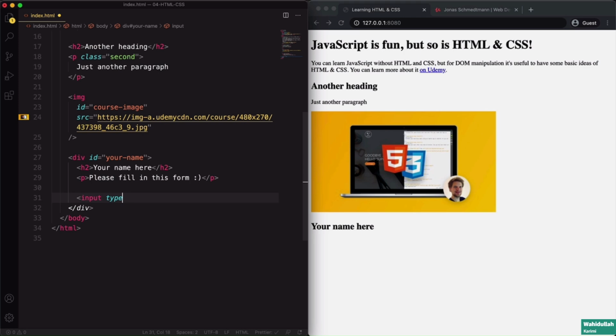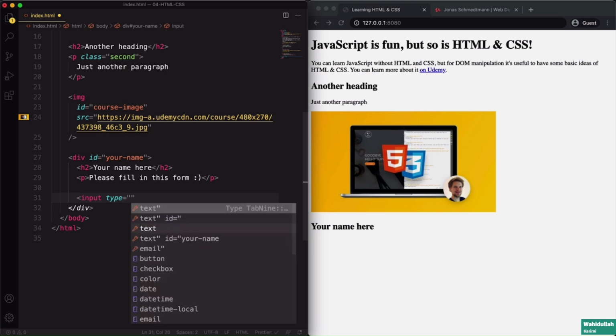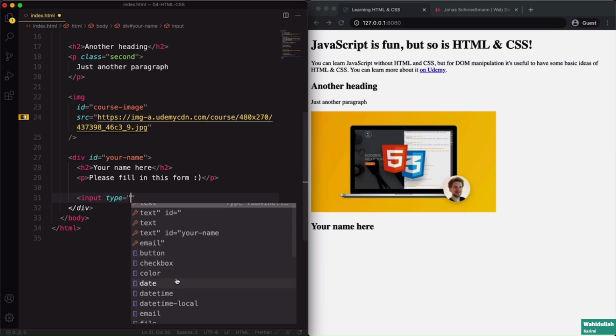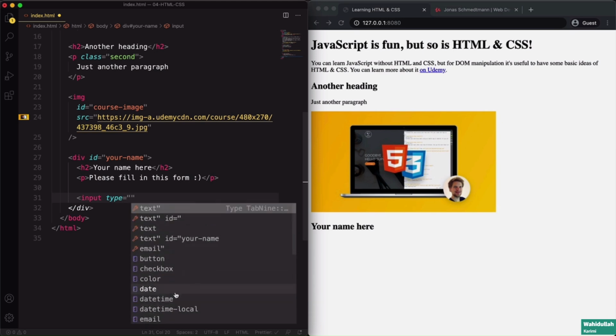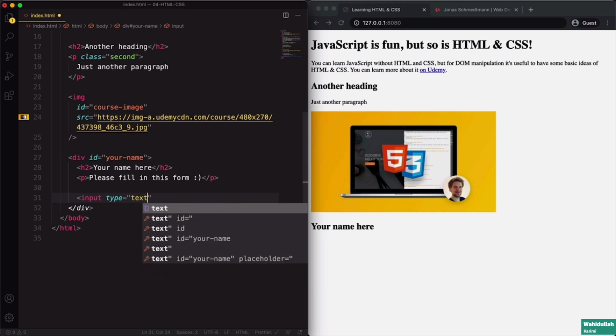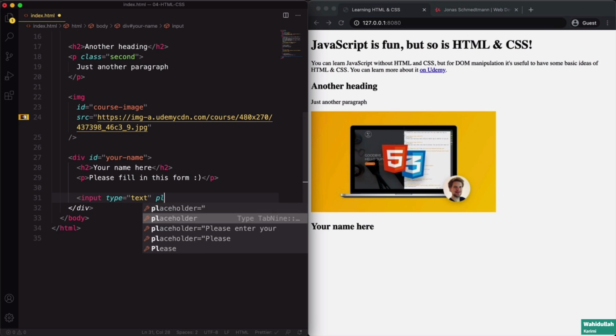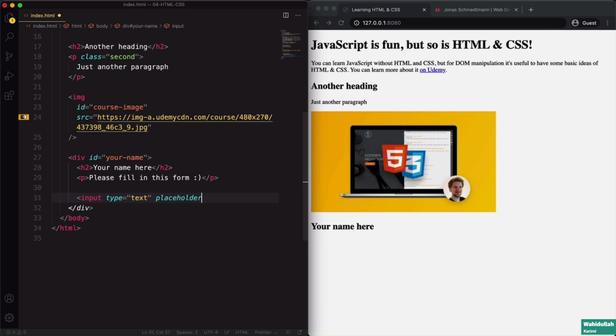So once again, we're using an attribute to describe this element. Here we could use text, or as you can see here, we could use button, checkbox, email, file, and so on and so forth. But here we're just going to use text. And then we can even specify a placeholder. Now we'll just use the autocomplete functionality here.